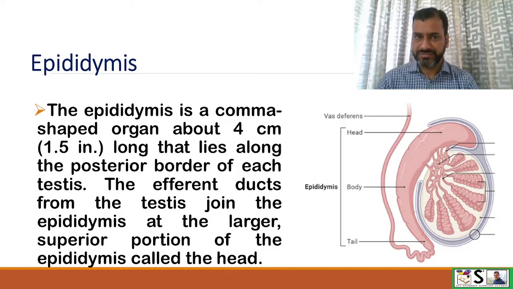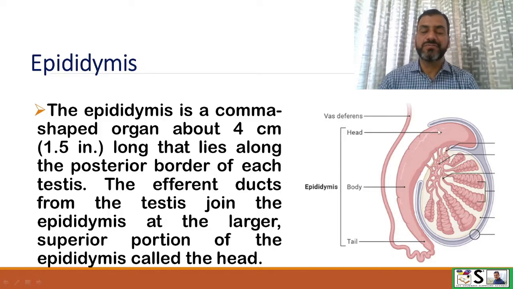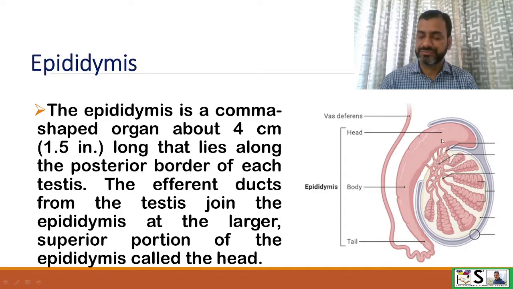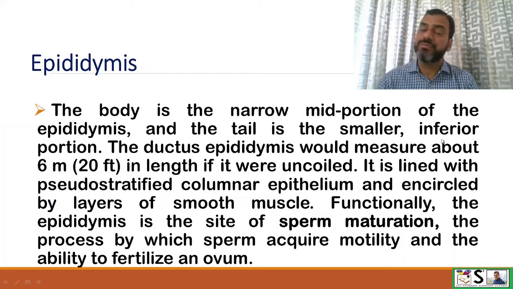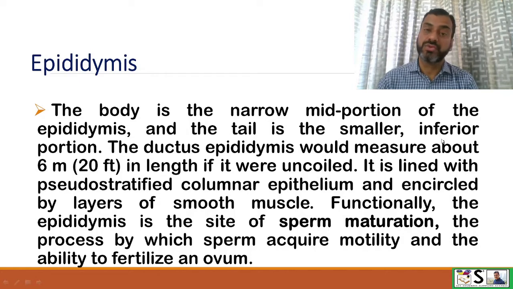The next structure is the epididymis, a comma-shaped organ about 4 cm long that lies along the posterior border of each testis. The efferent ducts from the testes join the epididymis at its larger upper end. The body is the narrow mid-portion and the tail is the smaller inferior portion. The ductus epididymis would measure about 6 meters in length if uncoiled. It is lined with pseudostratified columnar epithelium and encircled by layers of smooth muscle. Functionally, the epididymis is the site of sperm maturation — the process by which sperm acquire motility and the ability to fertilize an ovum.